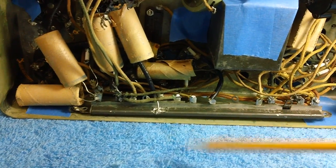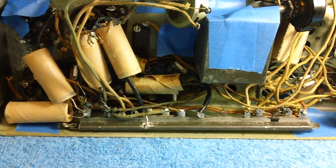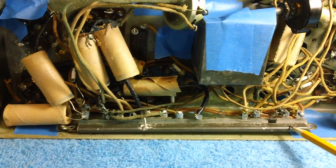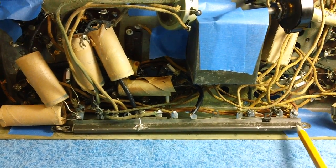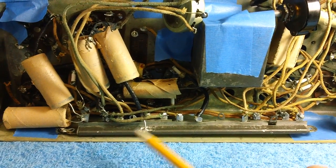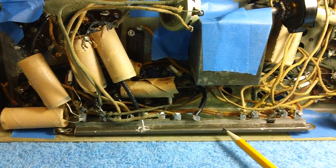This is wire wound. Now, I tore one of these apart previously in a restoration I did. I'm going to try to find it and show you a picture of it torn apart. It's a little shorter than this one, maybe from here to here. But it seems to me I tore one of those apart and showed everybody what they look like. Some people say, well, leave them in.